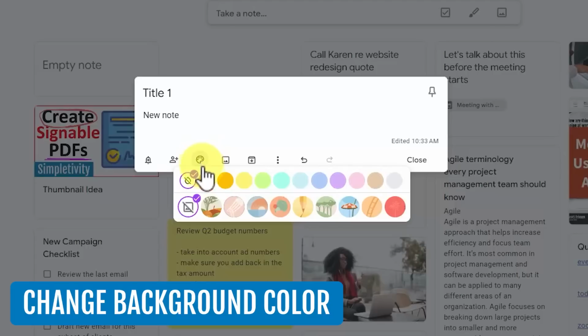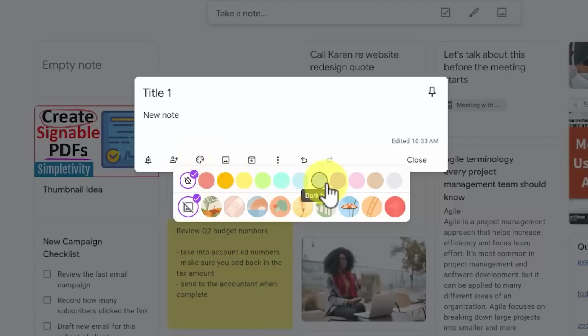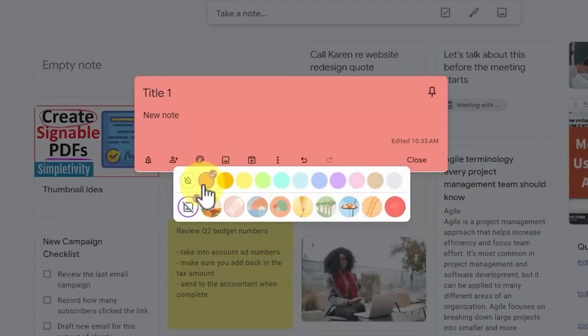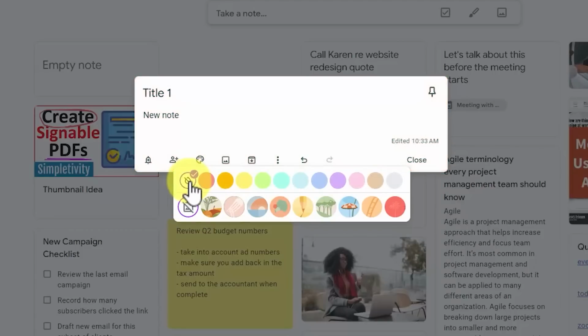So if you want to change what this note looks like, maybe I want to give it a bit of a dark blue shade, and maybe all of my notes with a dark blue shade are going to be work-related, or they're going to be related to some other topic. Of course, I can change from a variety of different colors or leave it in the standard white.